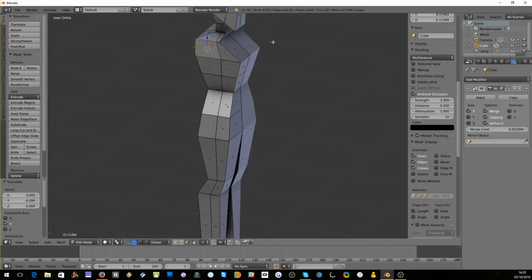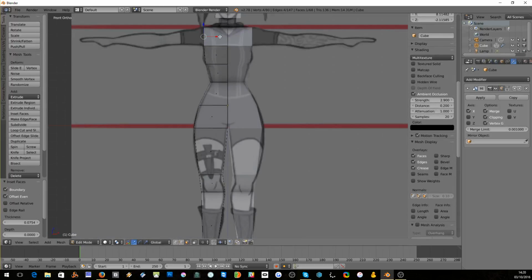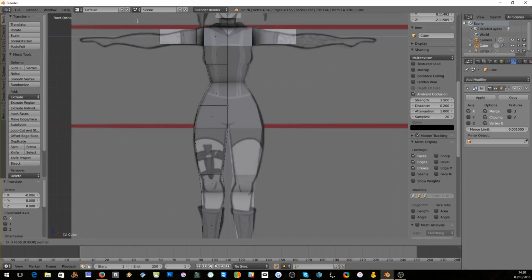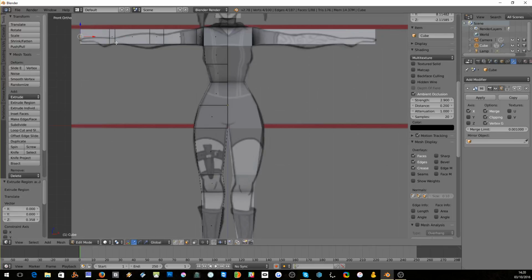Now let's select that and inset that, and drag it out a bit, then extrude to an elbow, and then extrude X to give us the elbow join, extrude X to the wrist, extrude X, wrist join, and then extrude all the way to the end of the hand.